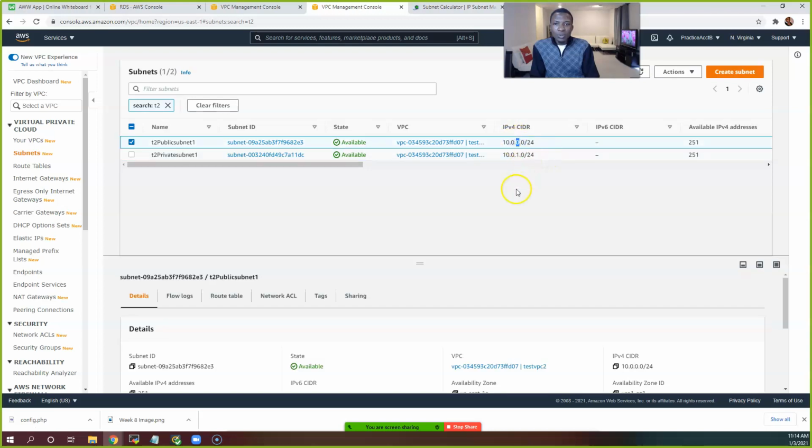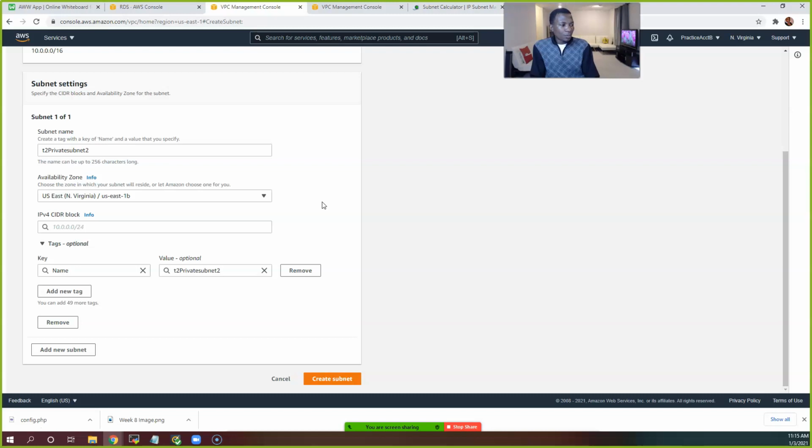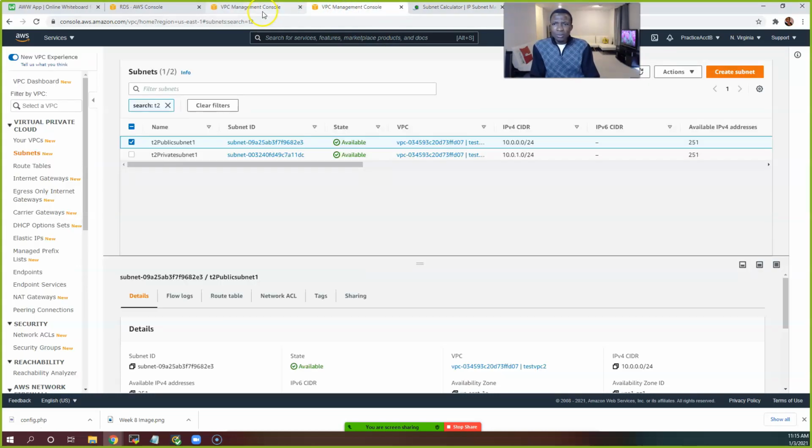Who can tell me what the next one should be? So I'm creating a new subnet now, right, guys? What should my next subnet ID be? Someone help me out. 3, very good. 3 or 2? 2, there you go. Yep, 2. All right, so I'm just gonna copy this.